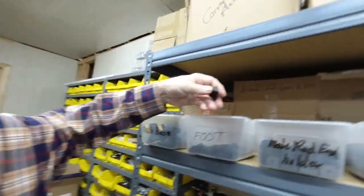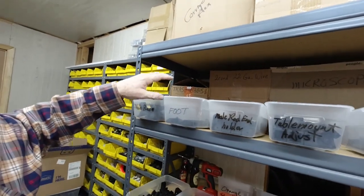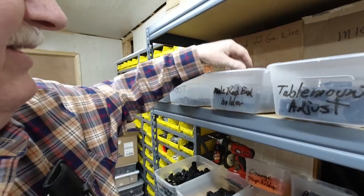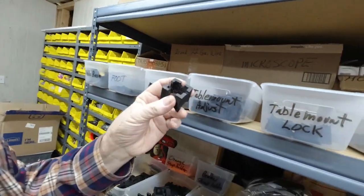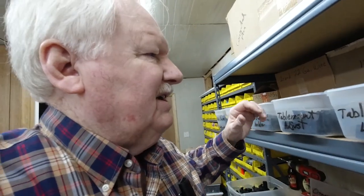Then I actually have the little feet here that we print that go on the rods that make up the feet of that table mount. Then we have the rod end for the end that goes into the base. Then of course we have a rod, and then we have these, which are the devices that we use. They adjust the angle positions for the helping hand, the table mount.